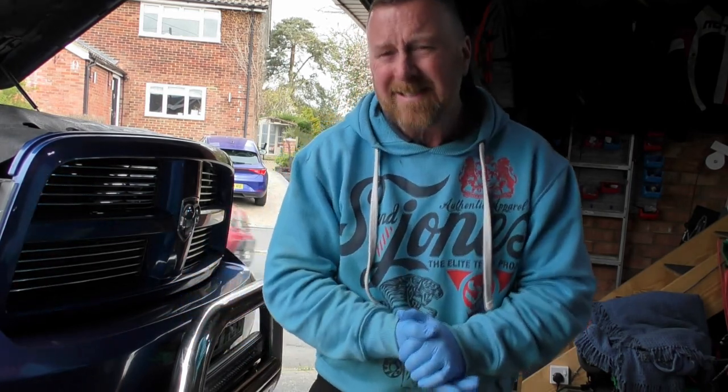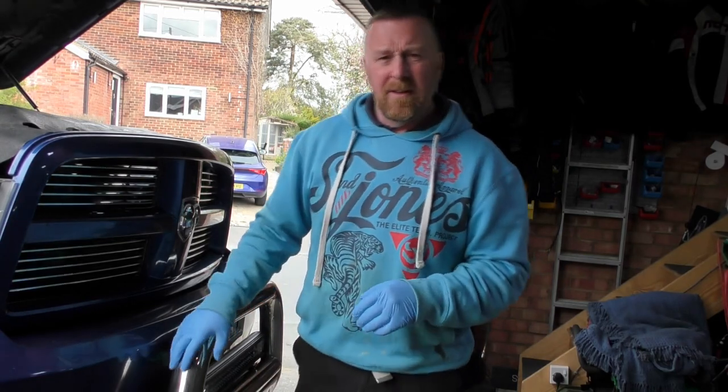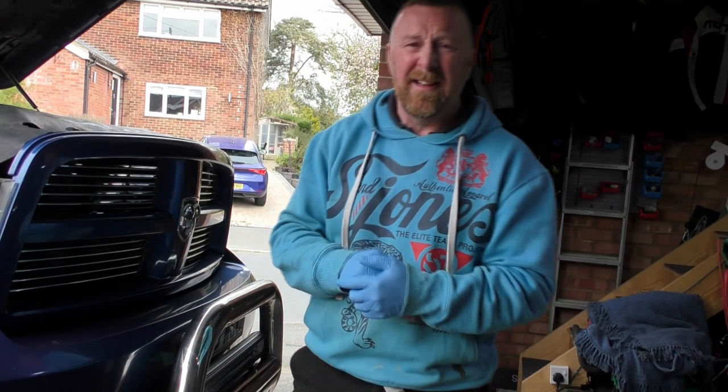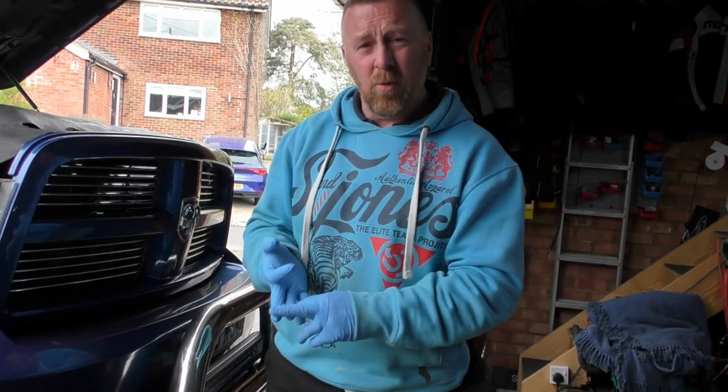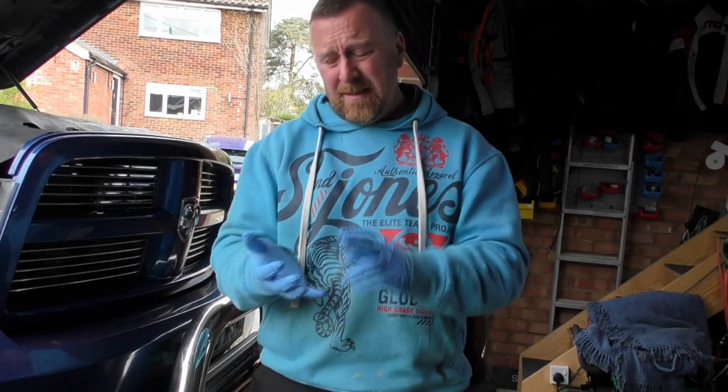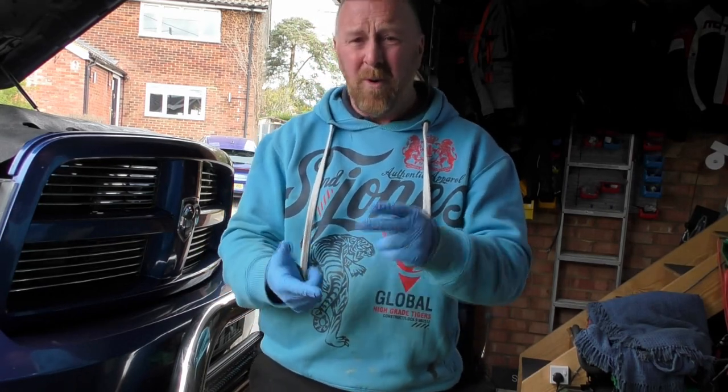Now, after that, the seller got me the sump. It's coming in at 10, 12 days or something like that. So sump gasket and sump, an oil change and filter, that will be the next one. He gave me the filter as well, so I can't knock him. Sump, gasket, oil filter, air filter, plugs.